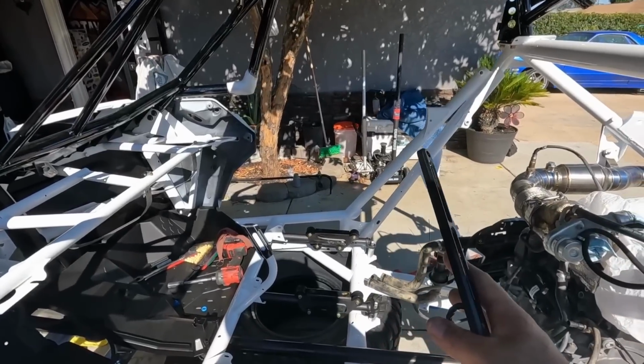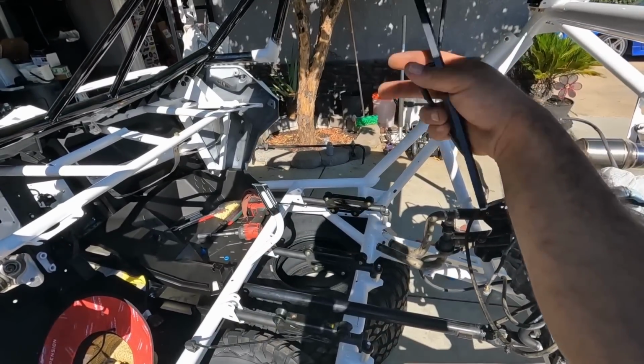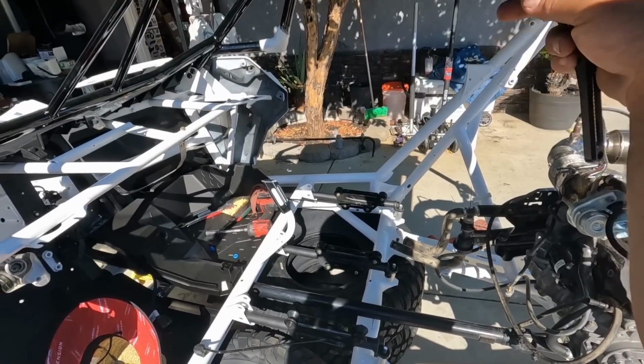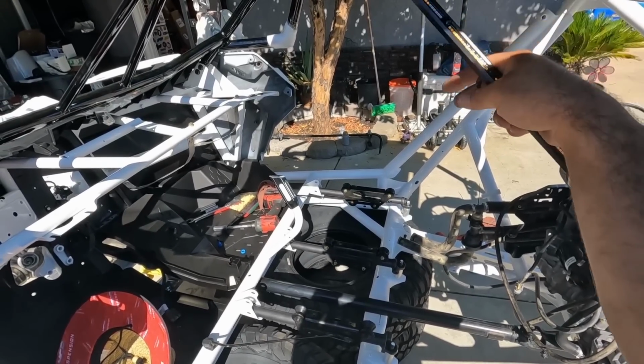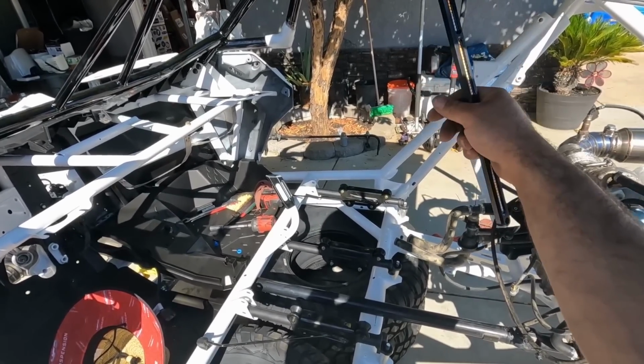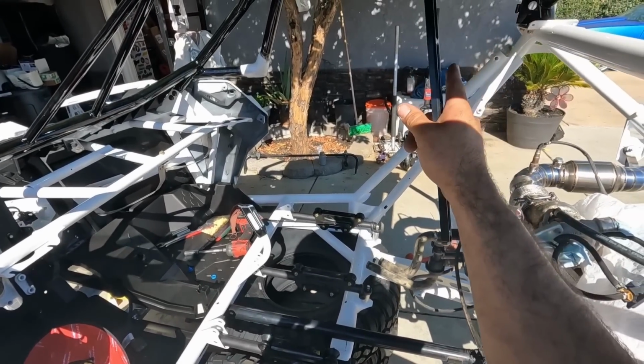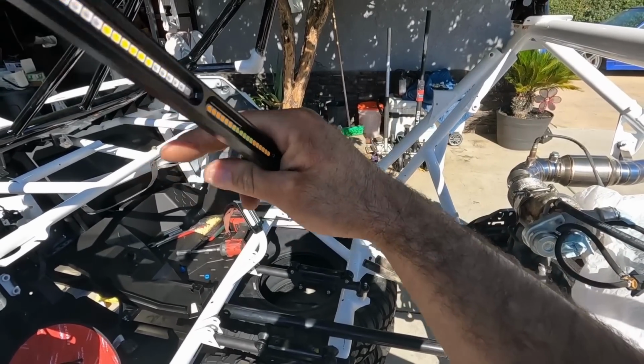So other details on this machine that you guys are gonna see is PRP. We are doing PRP seats. I think they're gonna look goddamn good. I really love the way I set them up in the configurator. If you guys want PRP seats, you guys know I can get you guys some PRP seats, and they look freaking amazing. We have them on Big Blue, and on this machine they're gonna look so goddamn good.